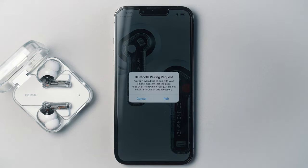A nice connectivity upgrade this year though is the ability to connect more than one device with the addition of dual connection, which is really handy if you want to switch between your laptop or your phone or just any other devices you have lying around the house.